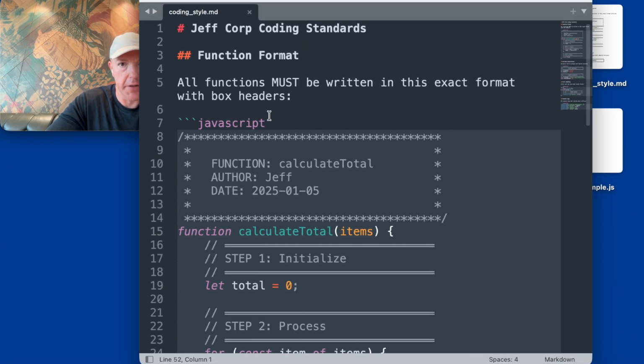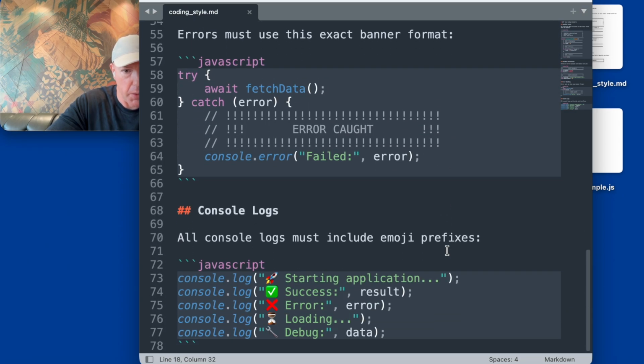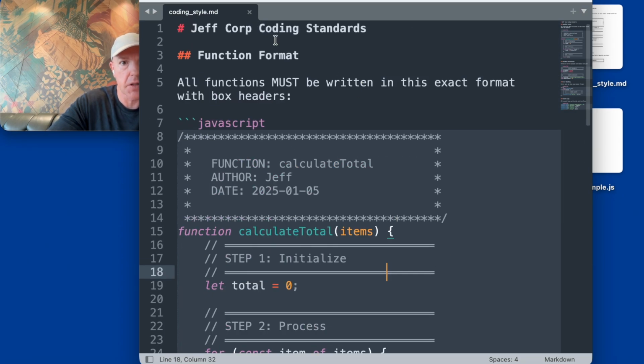Okay, so for this demo, I've created this markdown file that says in a JavaScript file, we need to have comments and headers. I've created this block style comment, or header, I should say. And then before a variable declaration, I have this style. I've added a few other things too, but I won't demo all of them. So we're basically enforcing a style.